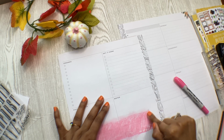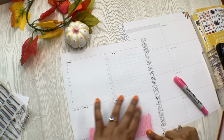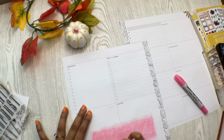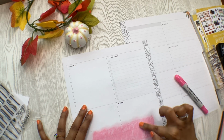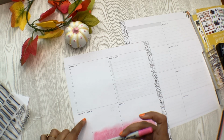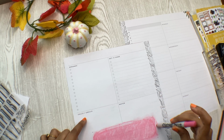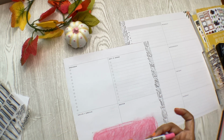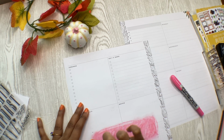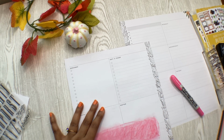Just use your fingers to kind of make it, if you do not want sharp edges like this. If you notice that it is getting dry, because I have my air conditioner and the fan and everything running, you may notice I'm not able to move it around much. So what you do is you just come, have a thin layer on top. What that does is it'll give you some more, you're buying time and you're working a bit with the saturation as well. So as you can see, it is moving around more now.